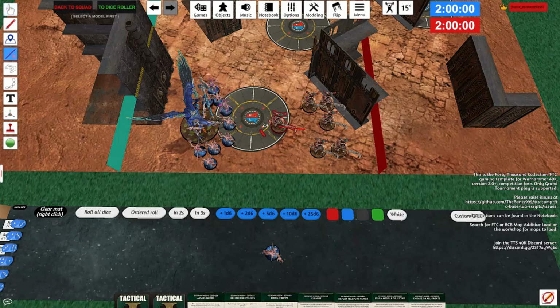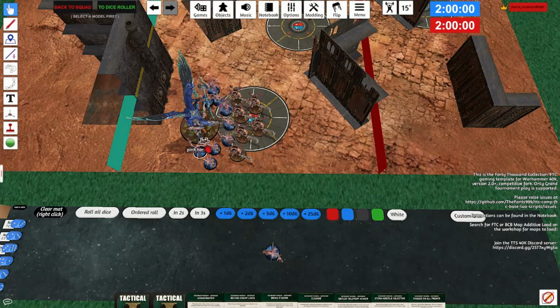So, of course, the Exalted 8-bound are going to make their charge, but more importantly, they are not in combat with the Lord of Change. Now, of course, you don't have to hit what you charge. Whatever you're in engagement range with when you make your attacks, you can hit, but there is no way they're going to go through the Pink Horrors before they make their attacks.